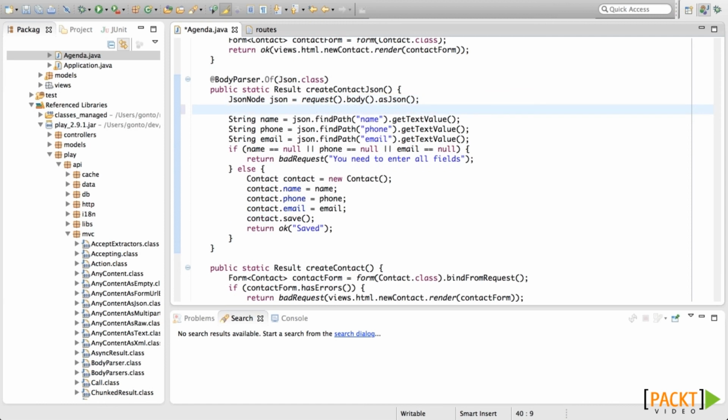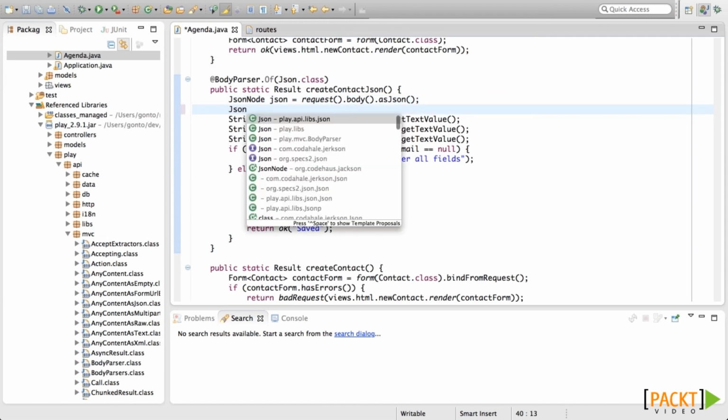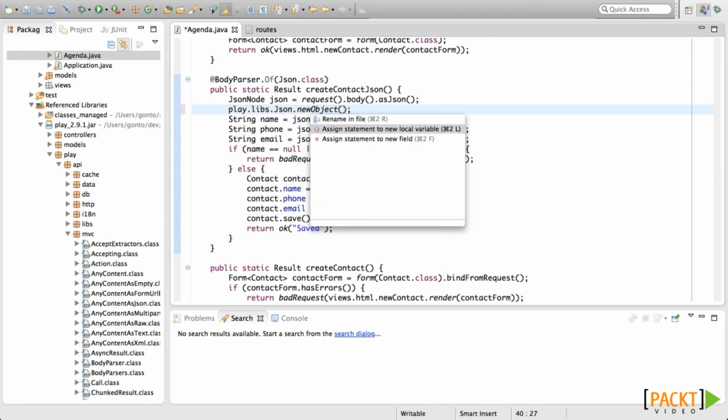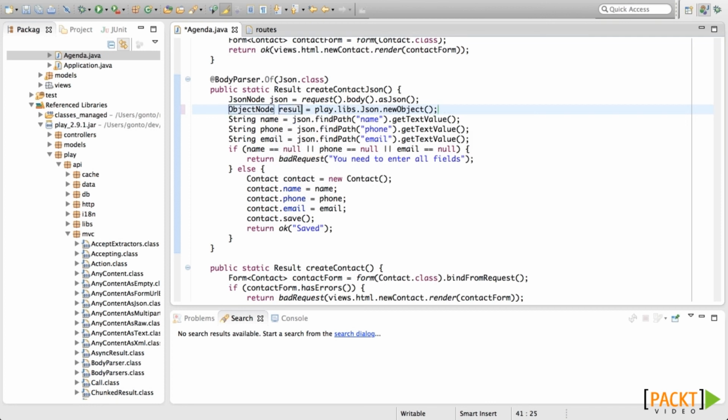So how do we do that? For that, we need to use JSON from play.libs. And in here we put newObject. This will create a new JSON object. This ObjectNode is actually a map.